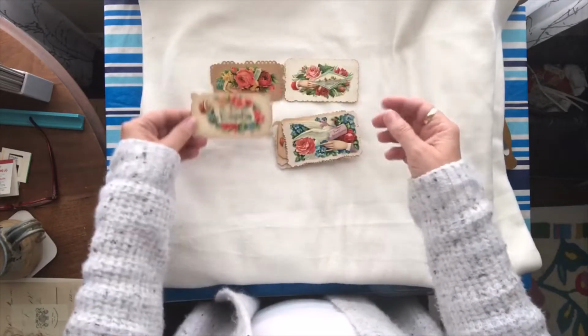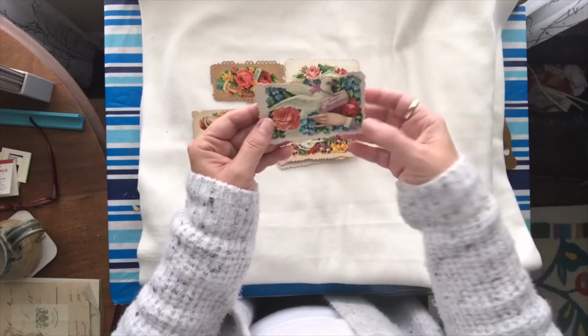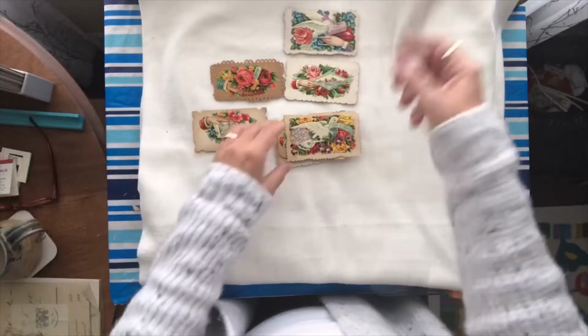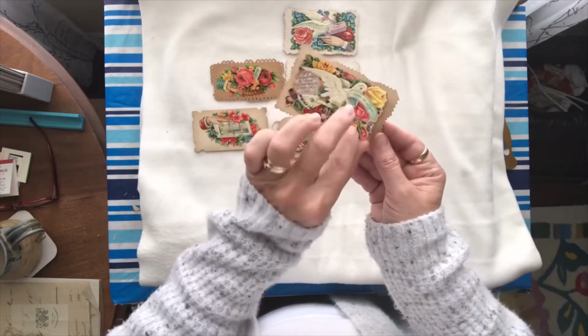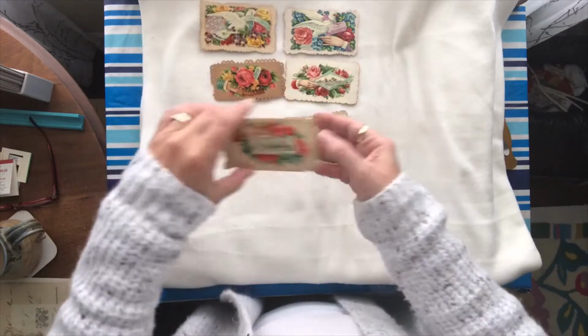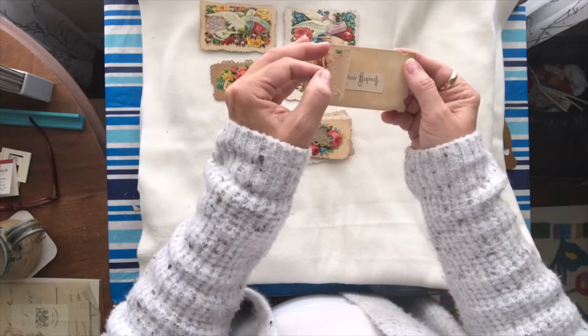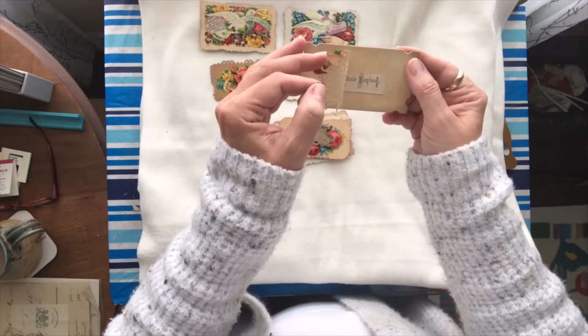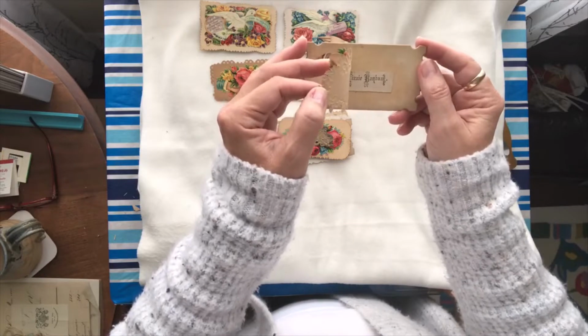In the old days, they used these as their business cards. So if they were going out on a date with someone, this is what they would give the other person. And if you lift up the little piece on the front, it has their name inside. That one says Fizzy. Her name is, oh no, Lizzie, excuse me. It's got a very decorative L. Lizzie Bonhen.